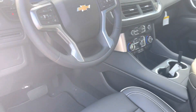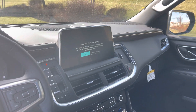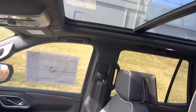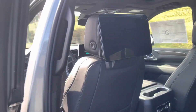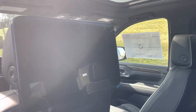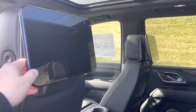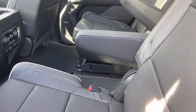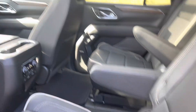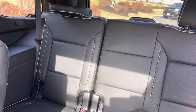Absolutely luxurious interior — you can see everything at your fingertips, a nice big infotainment system, and the dual sunroof, another really cool feature we talked about on the phone that's very hard to get these days. There's the rear media system in the back — a little glare from the sun, but these are beautiful screens. You also have adjustable rear seats, air-conditioned and heated seats in the front, heated seats in the back, and there's your third row as well.